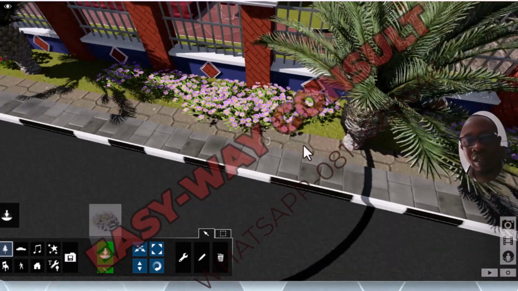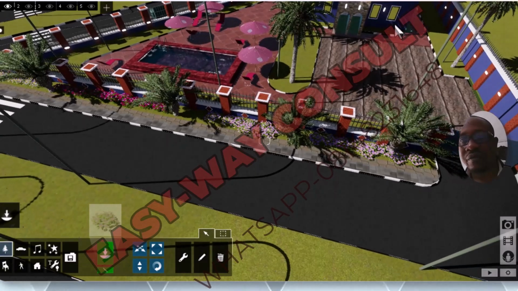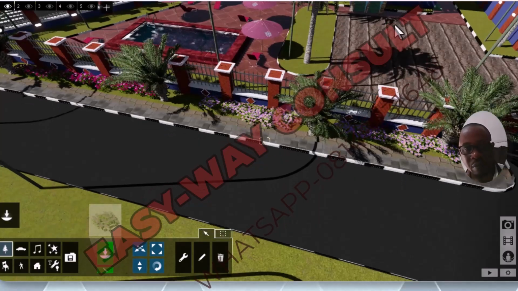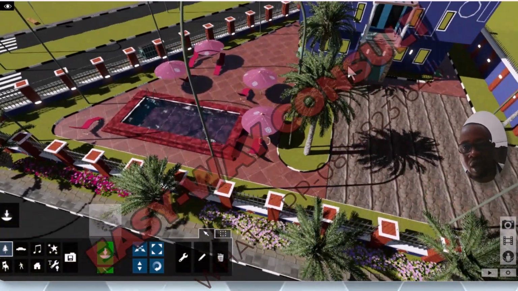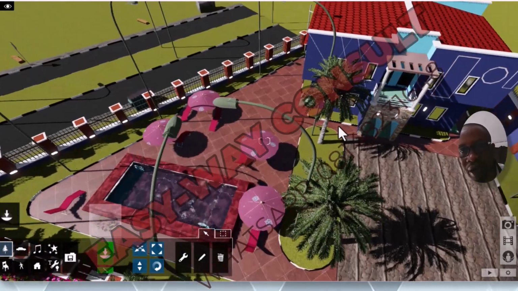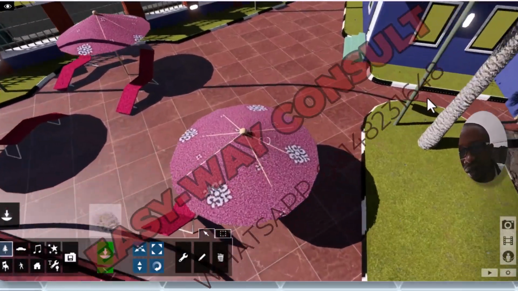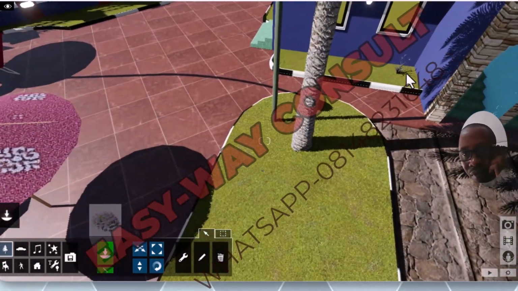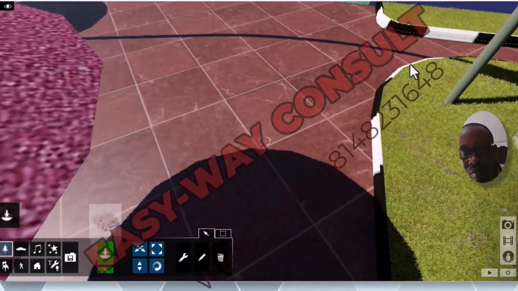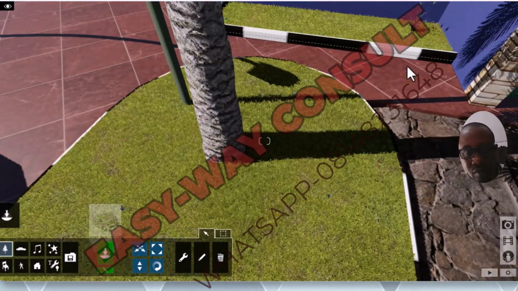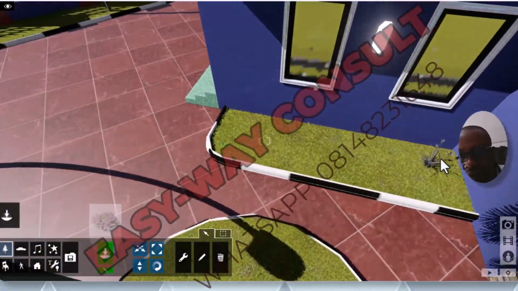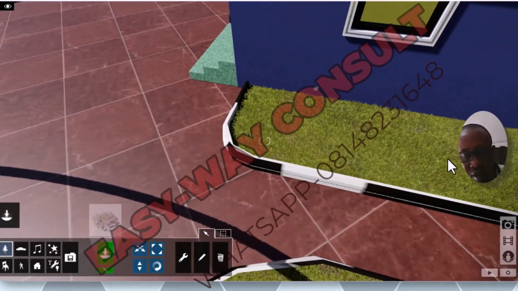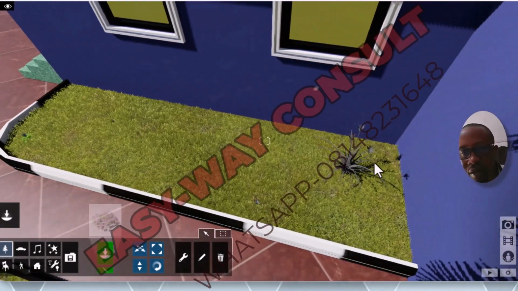Let's go back. I think there are some flowers I left here from our Revit. There are some flowers I imported here from the Revit. Let's go and check the flowers. This is Revit's. This is the Revit flower.